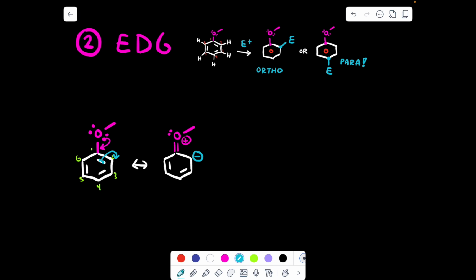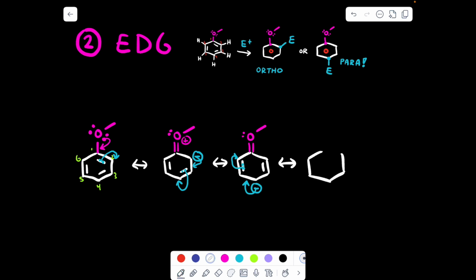So I could also move these 2 electrons, now in the lone pair, 2 in, 2 up. Where's the negative charge now? I hope you see that it would be on the para position. That's interesting. So now this negative charge is on carbon number 4. So draw a third resonance structure. Where is the negative charge in the last resonance structure? So go 2 in, 2 up. Oh my gosh, it ends up on carbon number 6.